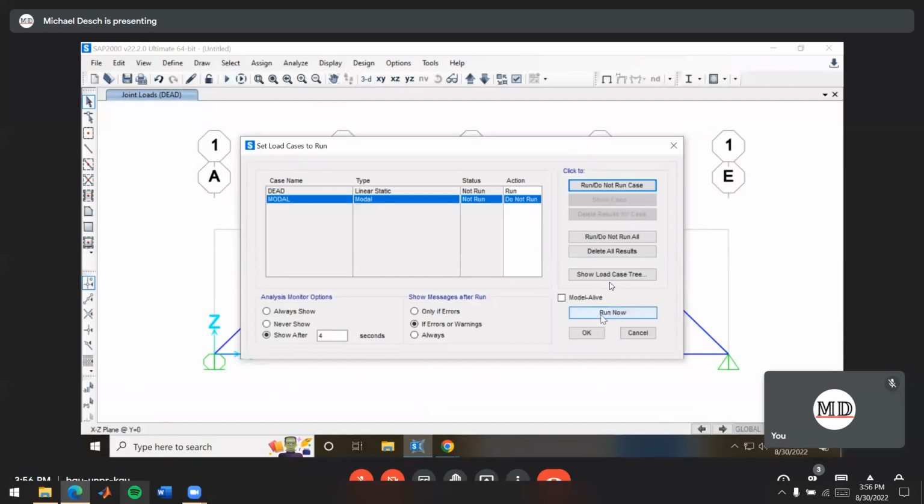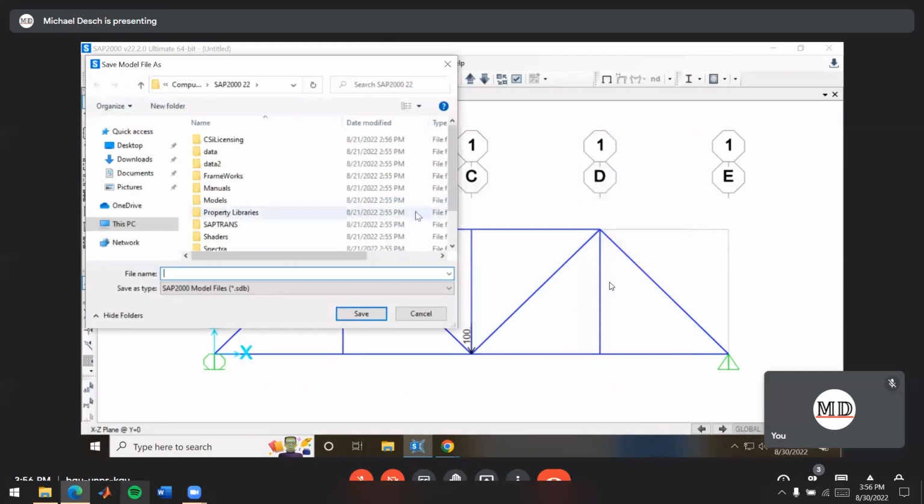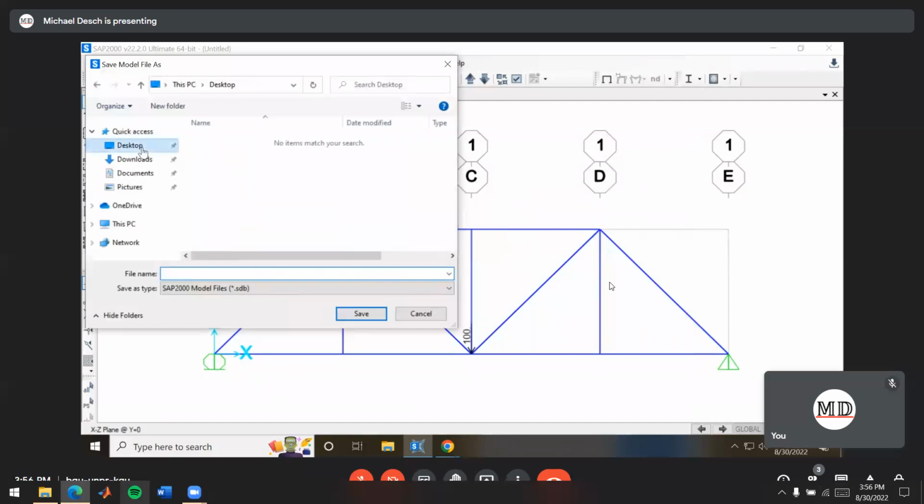We will click run now. And then because we haven't saved it yet, it's going to want us to save it somewhere. Now, when you're saving an analysis file like this, SAP2000 likes to make a lot of files when you run an analysis. It makes like 20 of them.